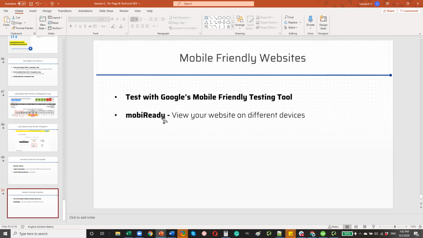the content is wrapping around the images, and they look good. And if you have friends or family who have different types of mobile phones, or even if you have an iPad, just look at your website on different devices, just to get a general sense that it looks good. That's the non-technical way of doing it, but it can be a great way to uncover some things you might have missed. And that's pretty much it for the technical piece of session two.